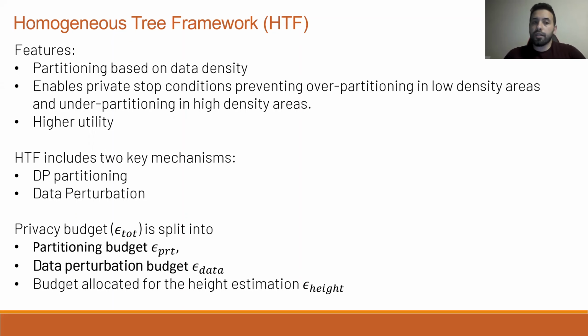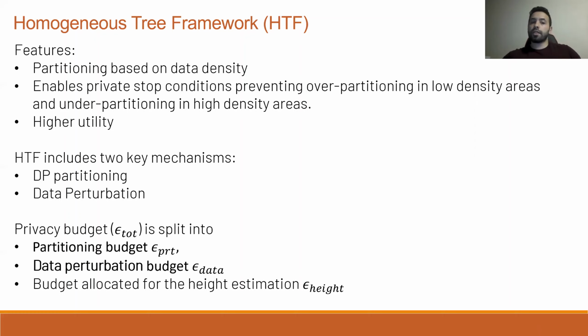So our proposed algorithm framework is referred to as the homogeneous tree framework, which is a tree-based algorithm that aims to partition based on data density and homogeneity. One of its key features is that it can apply private stop conditions to prevent over-partitioning in low-density areas and under-partitioning in high-density areas. Based on our experiments, we show that it can indeed provide higher utility than the other benchmarks in the literature.